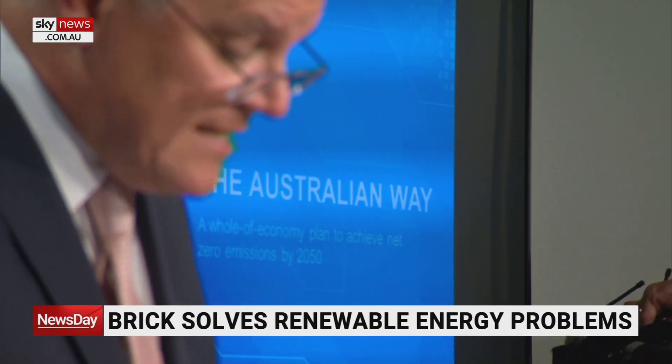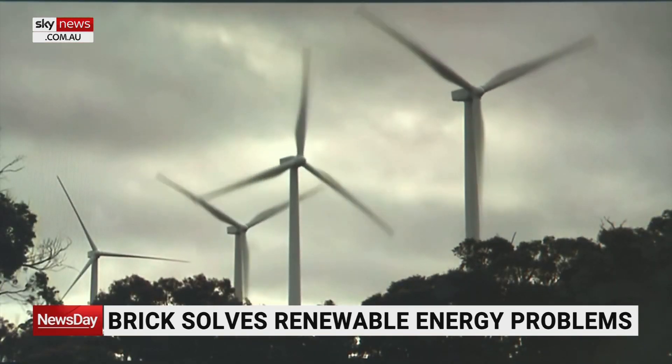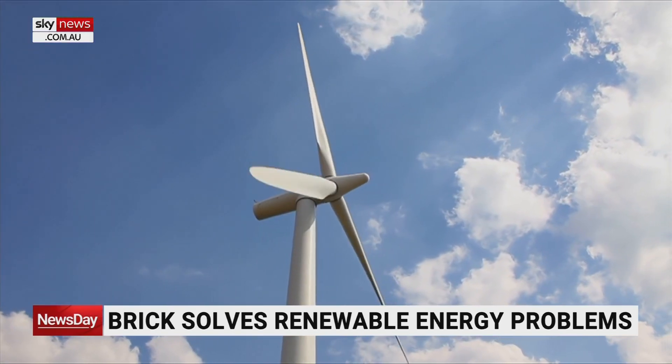There are some great initiatives in many different parts of the world that are happening more or less in isolation. Prime Minister Scott Morrison this week promised more than $20 billion in funding for low-emissions technologies over the next decade. There are calls for the government to create a sort of NBN for renewables — a new national transmission network — to ensure there's enough transmission to bring the new solar and wind power into the cities, factories and homes.